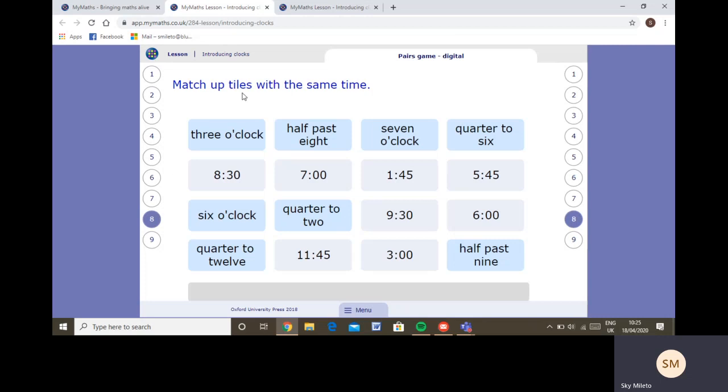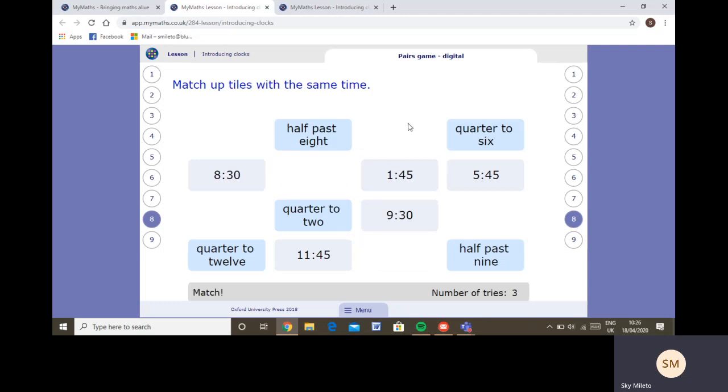Okay, so these ones are written out in words. You don't have a clock, you have words, and you have a digital number. Okay, so I want you to pause it and give it a go, and then I will also do the same. So, as you can see, I'm going to start with the easy ones, which are o'clock, because we know those end 0, 0. So 3 o'clock must be 3:00. 6 o'clock must be 6:00. Okay. Oh, we've got one more. 7 o'clock must be 7:00.